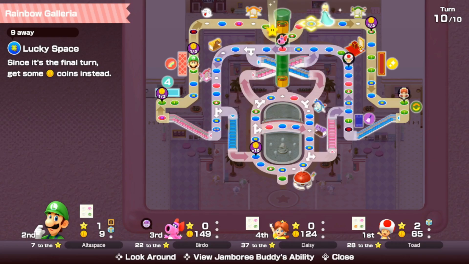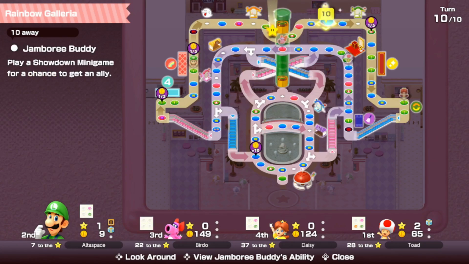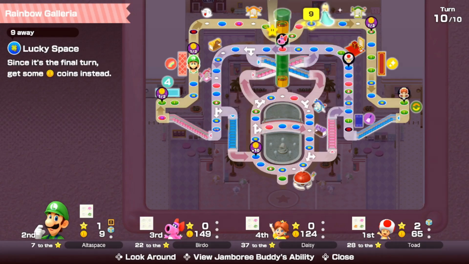Maybe I do Lucky Space instead and go for 9. Because my worry would be that one of them would get Rosalina. Okay, we're gonna go with 9.